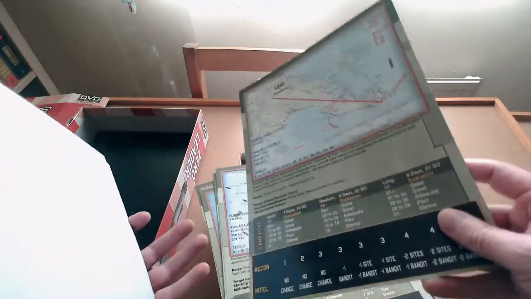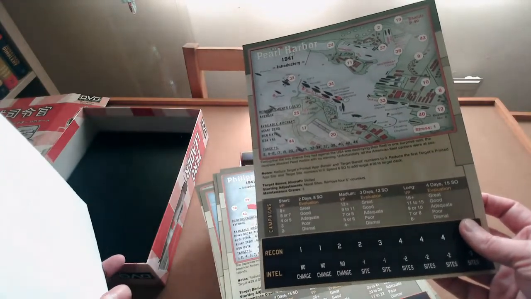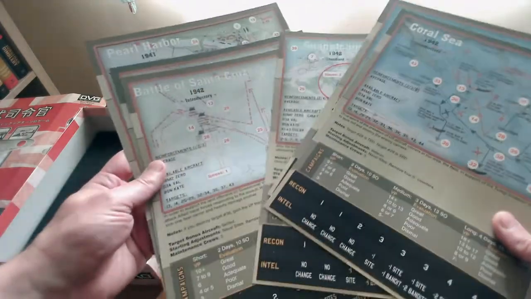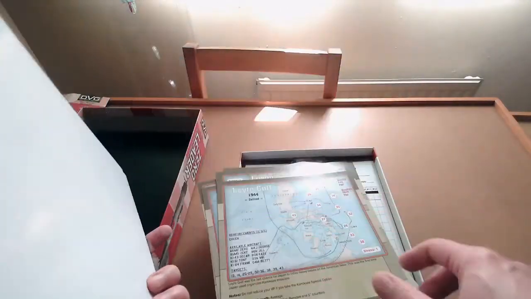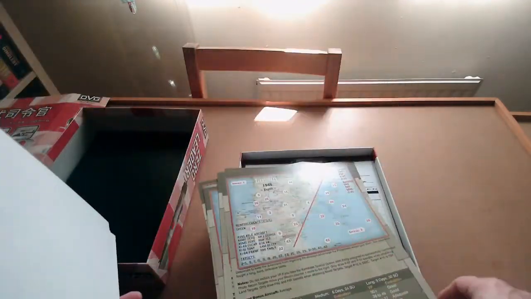Port Moresby, an introductory one for Pearl Harbor itself. It actually tells you on all these what level. A few introductory ones there, standard. Philippines, Leyte Island, Leyte Gulf. So you're getting up to skilled level here on this one.